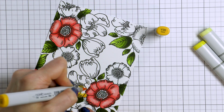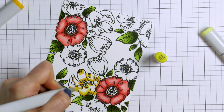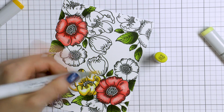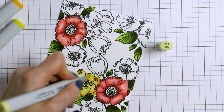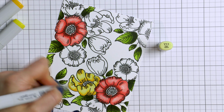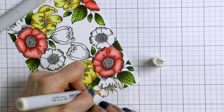Next, I colored several flowers yellow, and for that I used Y35, Y13, and Y11 markers. I had to pause and refill one of my markers as it was running dry, and it was preventing me from properly saturating my paper with ink.